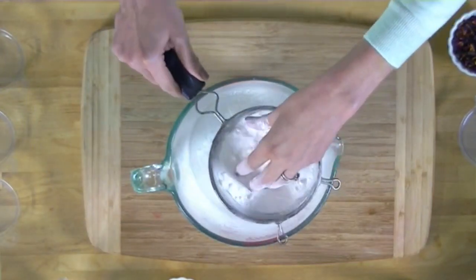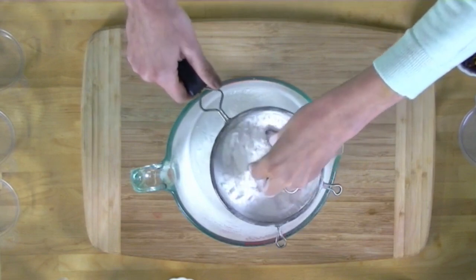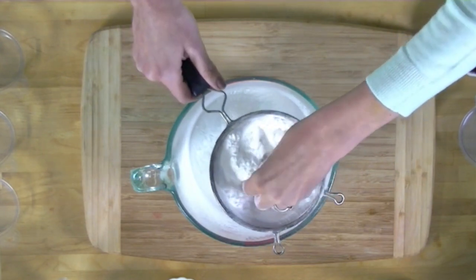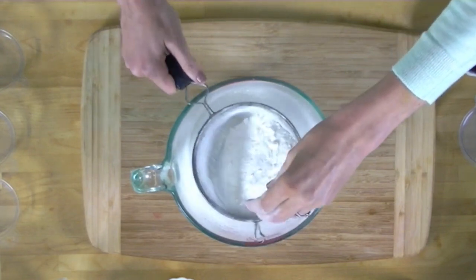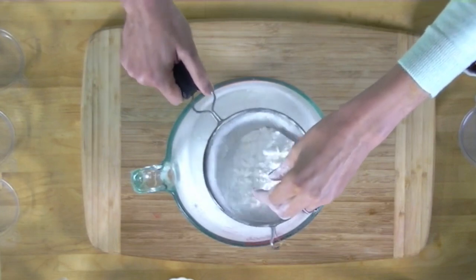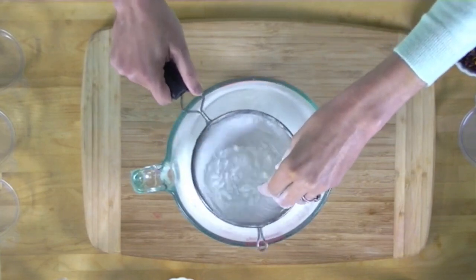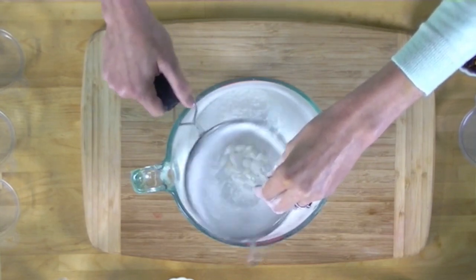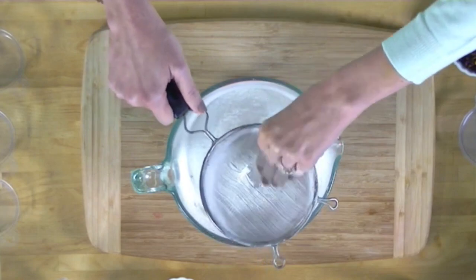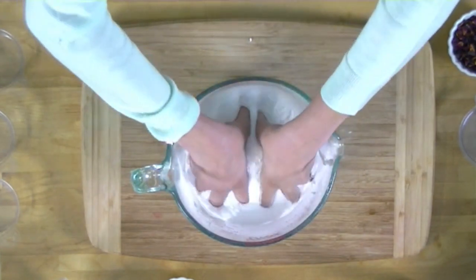Someone asks: would you add powdered milk during this time? Yes — if you use powdered milk or any extra ingredient, you add it during this stage. One thing to caution: you never want to add more than half a part of anything extra, since the recipe is two parts baking soda, one part citric acid, max half a part of any addition. Also keep in mind that powdered milk can go sour when exposed to moisture, so I'd recommend using bath fizzies with powdered milk within a good three-month period.